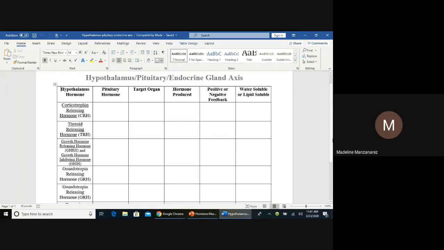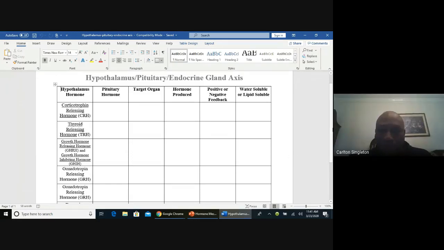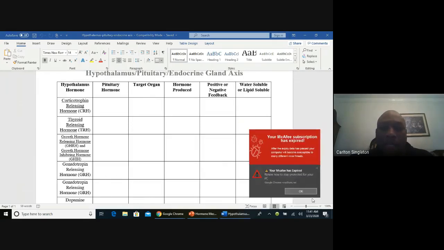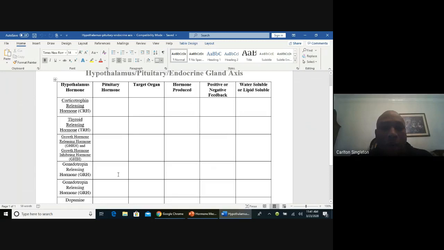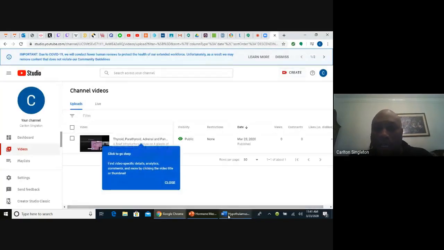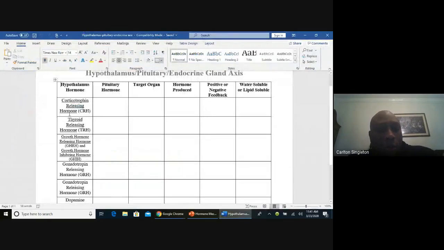Okay. All right. So if you remember, the pituitary gland is the master gland, or sometimes called the vice president. And why is it called the vice president? Oh, sorry, my computer's being weird. It's called the vice president because the hypothalamus controls it. The hypothalamus will exert control over it. So you have the pituitary here. We'll go over those hormones here in a second. But all the pituitary hormones, their release will be controlled by the hypothalamus.